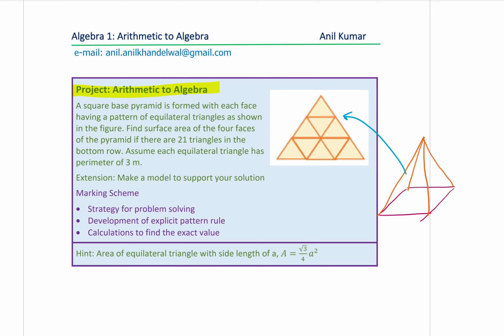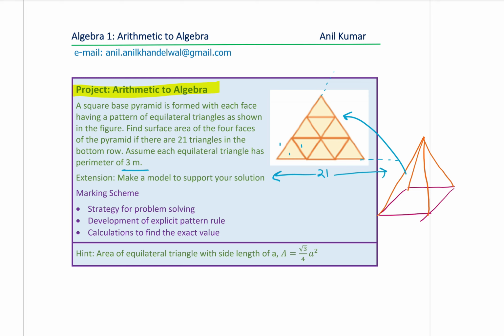Now this triangular face is a bigger triangle, it's not that small. It's like a pattern which we did, right? So it's a bigger triangle in which each small triangle has a perimeter of 3 meters. That means unit sides, 1, 1, and 1, which gives a perimeter of 3 meters. Perfect. But the number of triangles is 21 in all, so that means the length of the base is 21, if you can see that. So 21 in all at the bottom. Correct. So each face will have a triangular pattern.